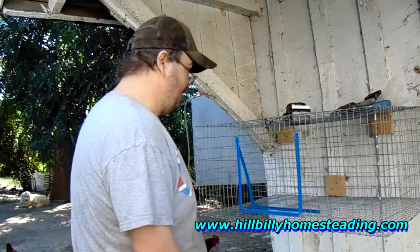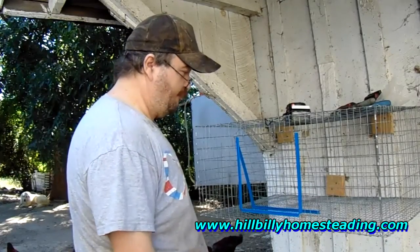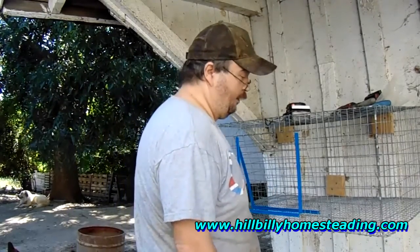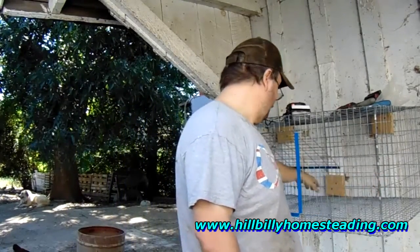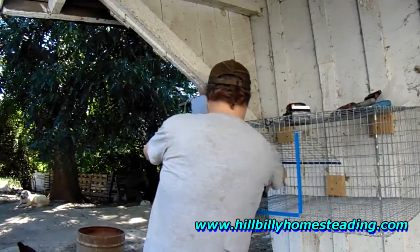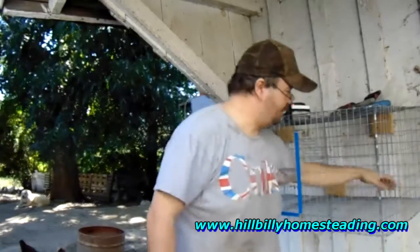Some of them we handle more than others. We try to handle them all, but some of them we just don't handle enough to keep them from being skittish. And anyway, if they run up in the corner, I need to be able to grab them. And as you can see, these, no problem. I can reach everywhere inside there.